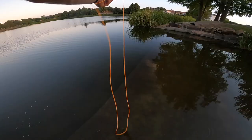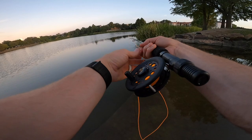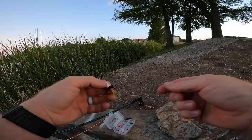So apparently this thing's not that bad. I know the quality of the rod is like not the greatest at all. And I know the quality of this reel is not the greatest at all. But so far I'm liking that little leader line it came pre-tied with. And as far as the fly line goes, I like the fact that this is just orange and bright and really stands out. Breaking into the tackle box. I'm starting to like this fly that I didn't have much confidence in to begin with. I should have grabbed a big popper. That could have been a killer fight. This should be just as good. Got this little popping deal.